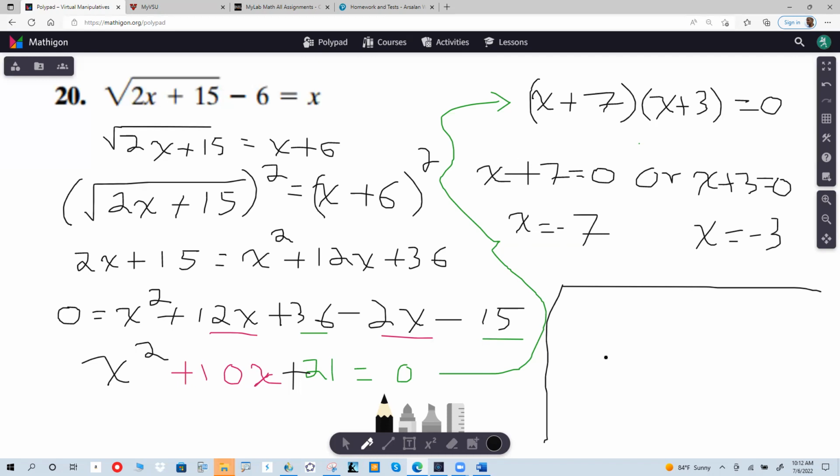-7 times 2, I'm checking this one. Okay, -7 times 2 is -14. 15 minus 14 is 1. Square root of 1 is plus or minus 1. Both are correct. And -6. We're going to look at -6 because we want -7. So if you ignore the plus and just take your -1, -1 minus 6 is -7. So both answers are correct. You can almost do it in your head. It's not really that difficult.